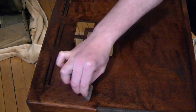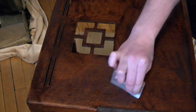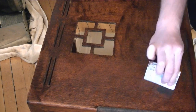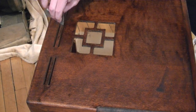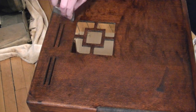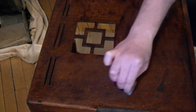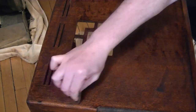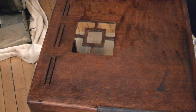Grain filling is coming along nicely. This is the last side I need to do — finished with the burl veneer and the top and the other side. Once this is done I'll let it set up for a couple of days and examine it closely to see if there are any spots that are unfilled and go back over them if needed. Then a light sealer coat of shellac, light sanding — and if it all looks good at that point, we'll proceed with the toner lacquer.